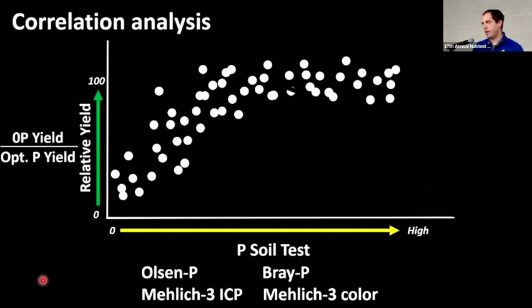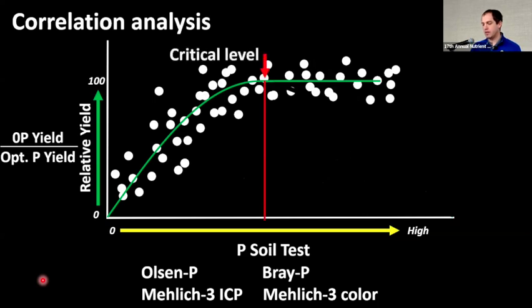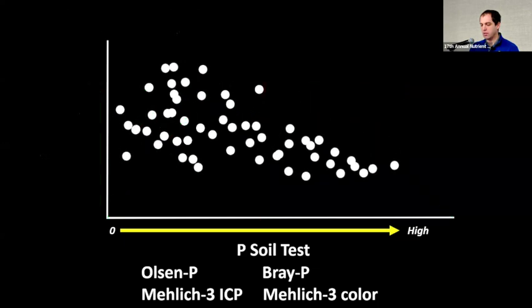Once we can do that, then we can create relationships, and then we can make decisions on when we should or should not fertilize. Once we get to this level here, we flatten out, so we typically no longer see fertilization responses. So this is one piece. This is the correlation, where we're trying to figure out what level it is that we typically don't need to fertilize, and does that change based on our environment, our management system, and other things like that. That's our correlation, which we've been working on in South Dakota, so we'll go over some of that data.